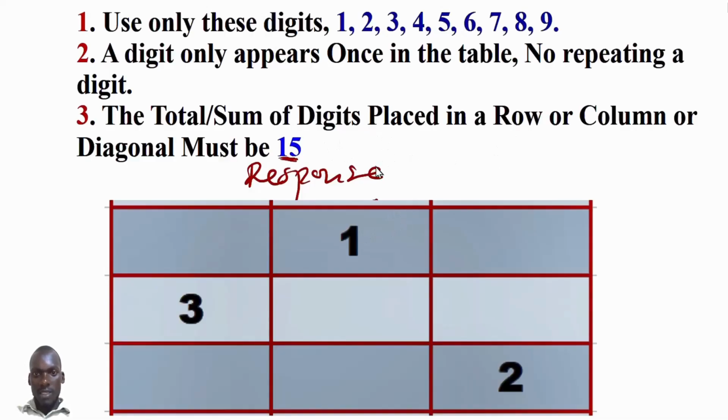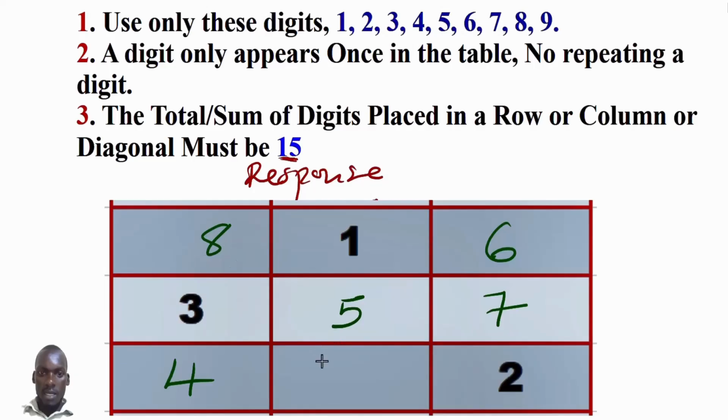So this is what we are going to follow. And I'm going to fill it first. Then afterwards, I'll explain. Let me use green. So here, I have 1. You see this one is here. Then here I have 2. Here I have 3. The next one here should be the 4. Then here 5, 6, 7. Then here 8. Then lastly 9. So that is it. And we can try to add or sum up.